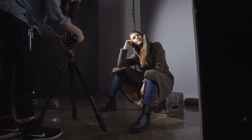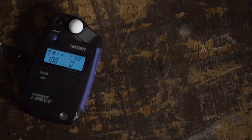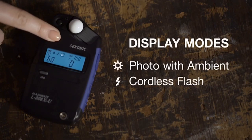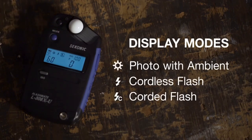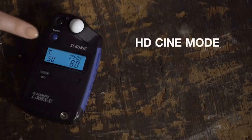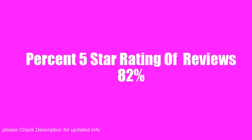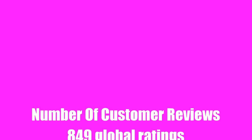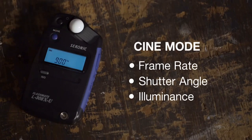cameras for accurate exposures. The 308X has three display modes: photo with ambient, cordless flash, and corded flash modes. HD Cine for DSLRs and mirrorless cameras, allowing you to select your shutter speed, frame rate, and Illuminance mode. And Cine mode for cinema cameras, allowing you to select your frame rate, shutter angle, and Illuminance mode as well.